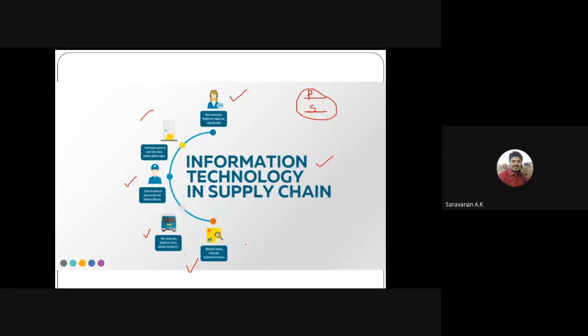So what are the management functions? There is plenty of organization management. The warehouse management will be there, then the inventory management, then the transportation management. So all the terms, right? The transportation management and the inventory storage management, then the facility, right? How the product will be taken care of, how the handling will be done, how the labor will be managed in the supply chain network, right? So all will be incorporated with information technology in supply chain management, not only in terms of the product but also in terms of the service, right?